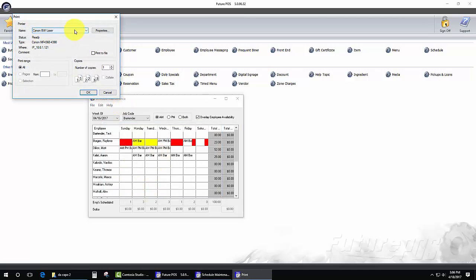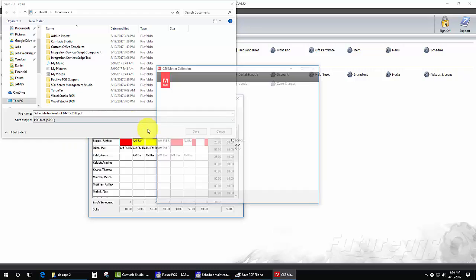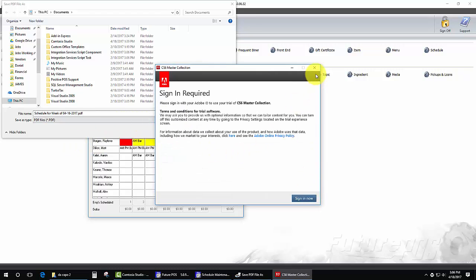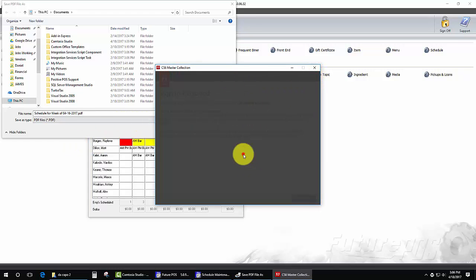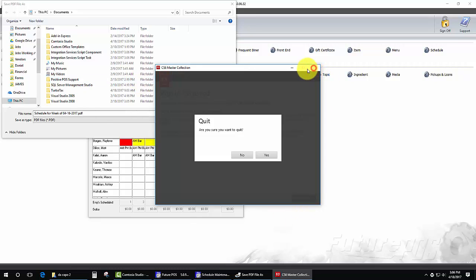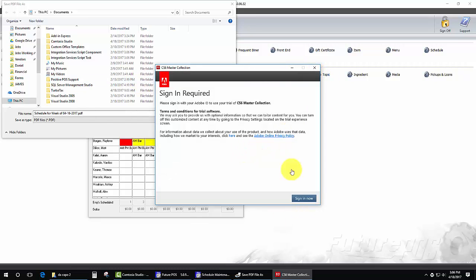So I can print that to any schedule that I want. I'm actually just going to print this to a PDF so we can view it on the screen real quick. Oh, it doesn't want to let me do that. Let me try to do that one more time.